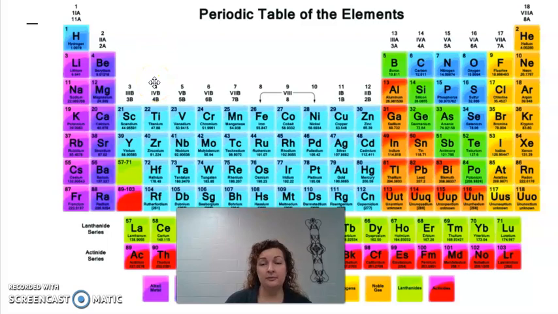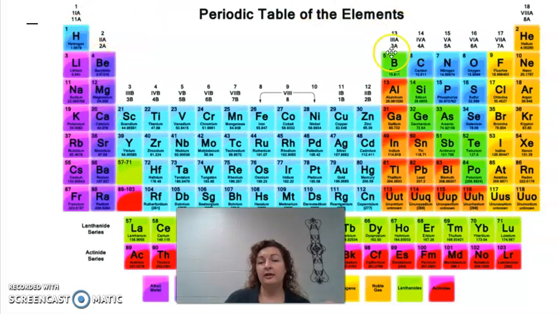And we're going to use the group number for that on the periodic table. So if you look at this top number, it says 1, 2, we're going to skip a few. We're not going to work with the transition metals, but we are going to start right here with the boron family for number 13, 14, 15, 16, 17, and 18, okay? Now these numbers are the group numbers, and they represent how many electrons are in the valence shell. So everything in this column is a family, okay? And this is going to be one valence electron. These are going to have 2 valence electrons.